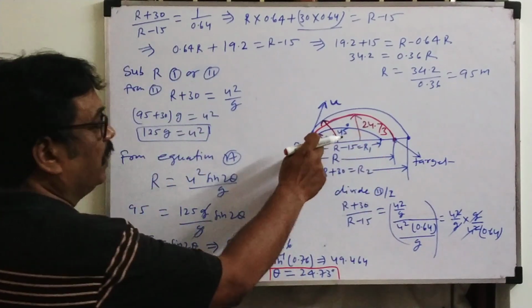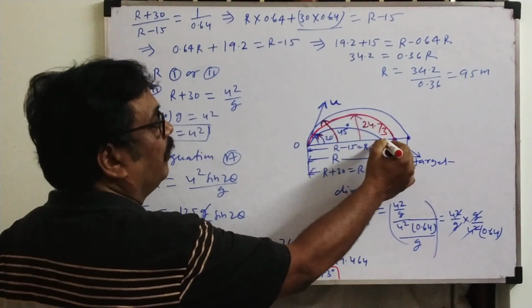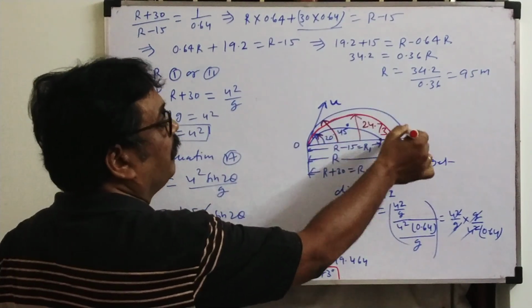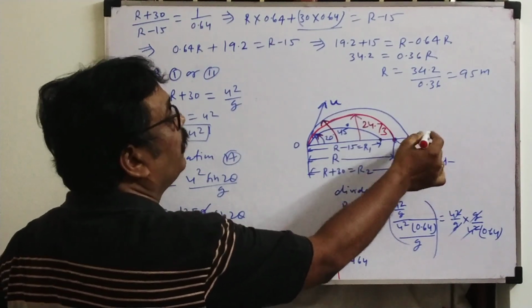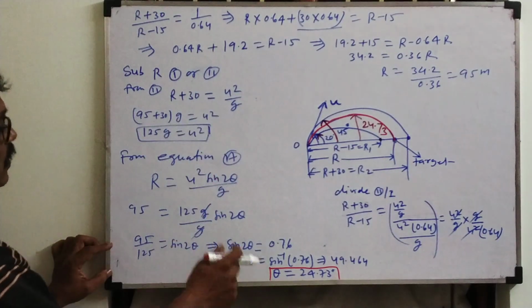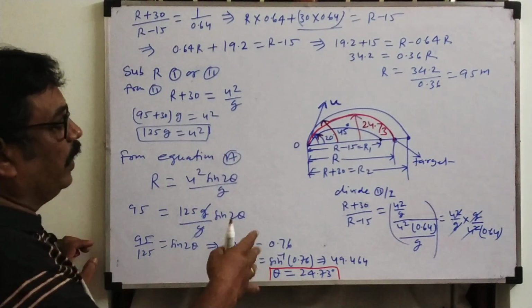Once they hit at 20 degrees, they do not hit the target; the ball comes down before the target. Again, hitting at a 45 degree angle, the ball goes beyond the target, by 30 meters. So you substitute these two cases and you will get theta. This is the simple way to solve these questions.